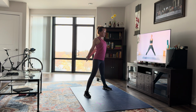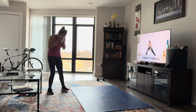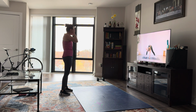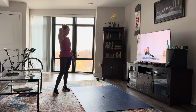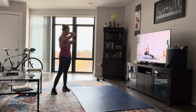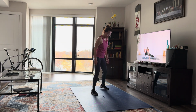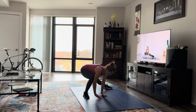Good, and relax. We are going to lunge it out, so we're gonna come down to this side here. You can either brace yourself on this knee, or you can. I'm lunging to the right, so I'm gonna bring my left hand down towards the mat. The goal here is to feel this stretch in the inner thigh. If this is enough and you're feeling the stretch, that is all good. Or we can come down deep into this lunge and increasing that stretch on the left inner thigh, whatever you feel most comfortable with.